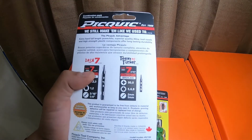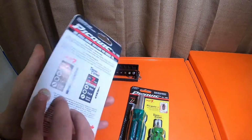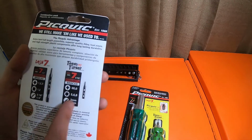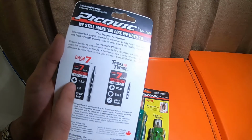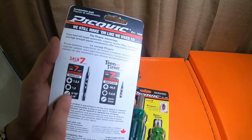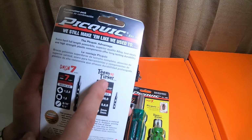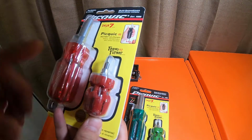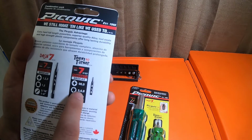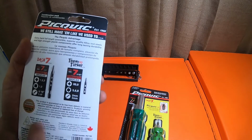Dash 7 1/4-inch bits. So this guy takes standard 1/4-inch bits, and this guy takes standard 3/16 micro bits. The 1/4-inch bit driver comes with 1, 2, 3 Phillips, 1, 2 square or Robertson, and a 3/16 and 1/4-inch flat. The teeny turner is the little small one. Comes with a 00 and a 0 for Phillips. Comes with a 5, 6, and 8 star or Torx. Comes with a 2mm and a 3mm flat.